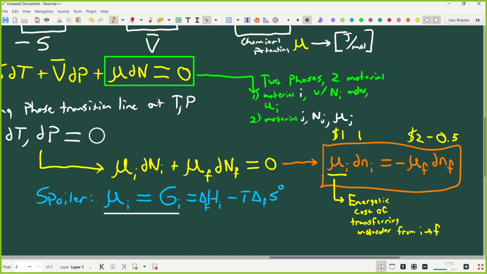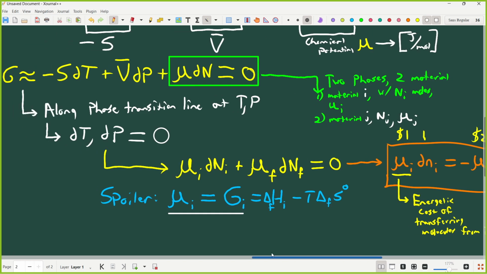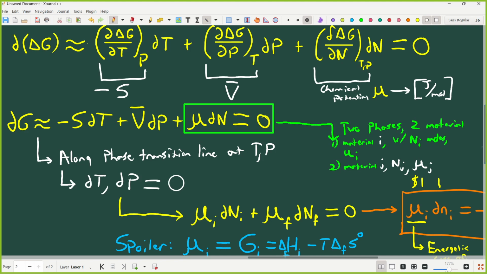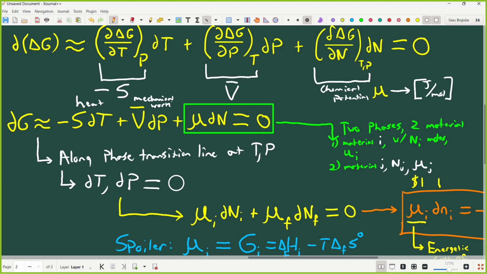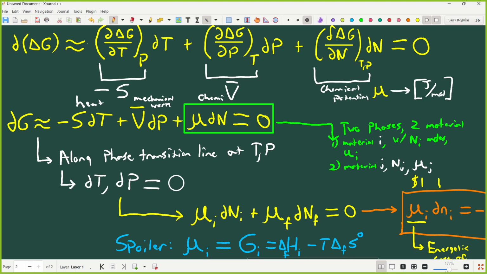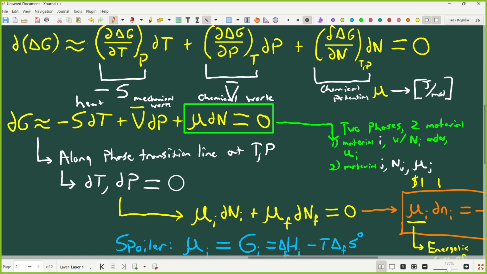All right, so what we actually call this, remember that when we go back to the old style way of talking about things, heat and work, this is heat. This is mechanical work, PdV, the physical motion of something pressing against the walls. And this mu dN is what's called chemical work. It's the energy change that a chemical mixture causes when it equilibrates by moving molecules from one phase or one material to another.